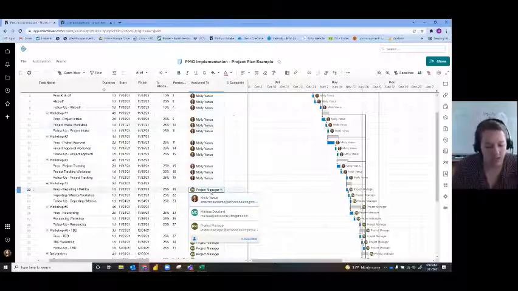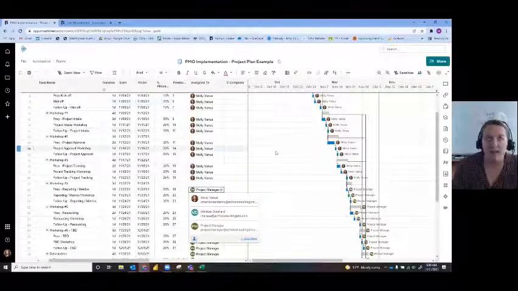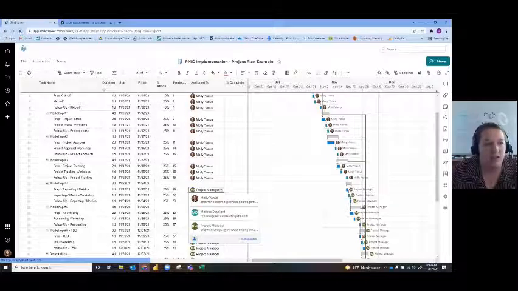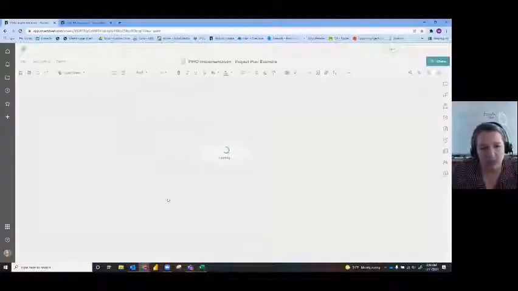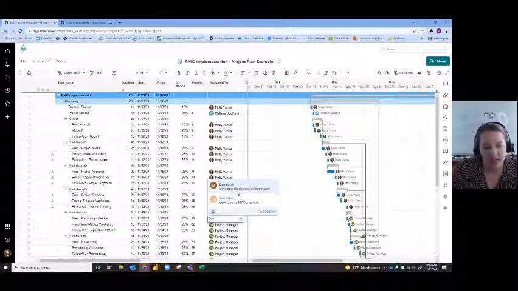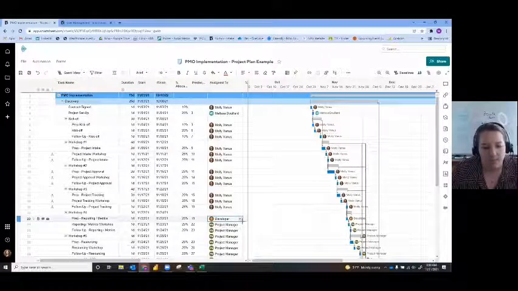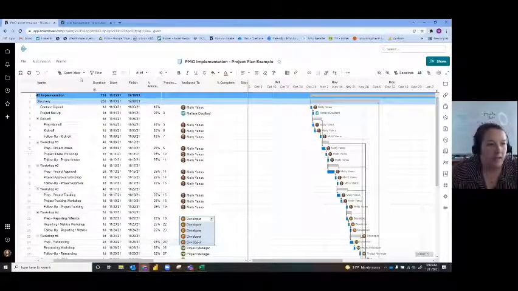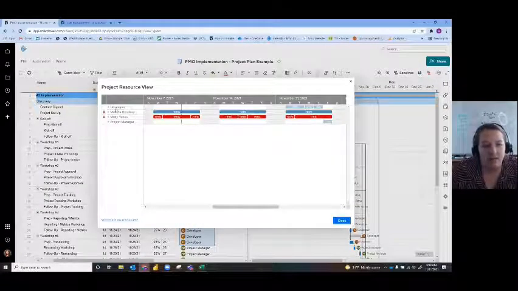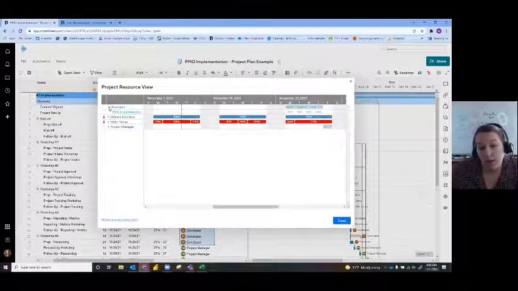All right, so I'm in this project plan. One of the things that Smartsheet sometimes can get a little confusing is I updated this in user management. Usually I'm going to refresh so the developer shows up in my resource options, okay? And all I'm going to do is start typing and see developer shows up. I'm going to assign this to developer, there we go. I can click save. Now when I look in the resourcing view, I now have a new resource type that's called developer, and I can go here. Does that make sense? Okay.